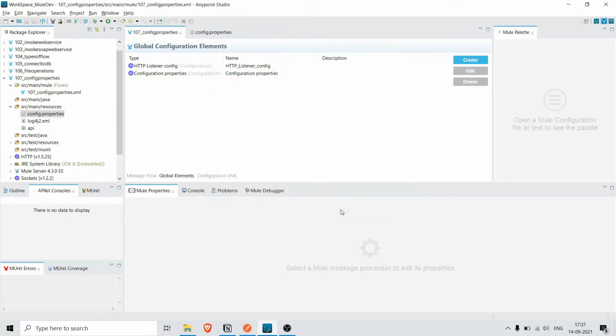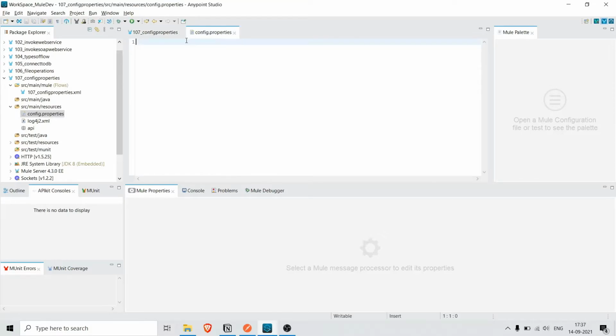Okay, once that is done, in the configuration properties, I have to set http.host equal to localhost and http.port equal to 8081. Once that is done, we are good to go.